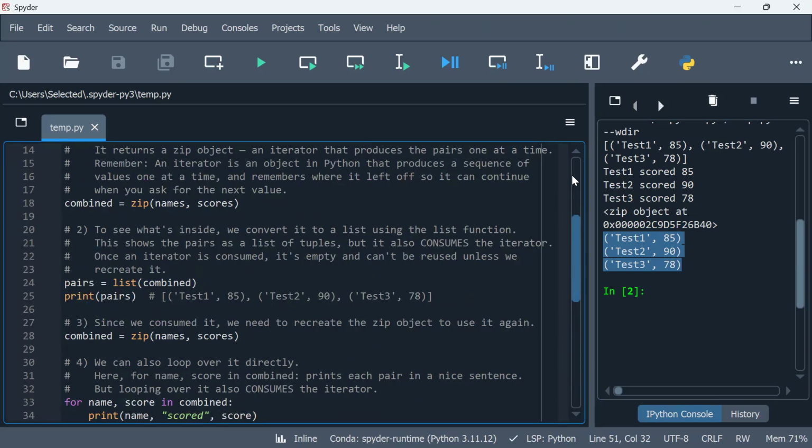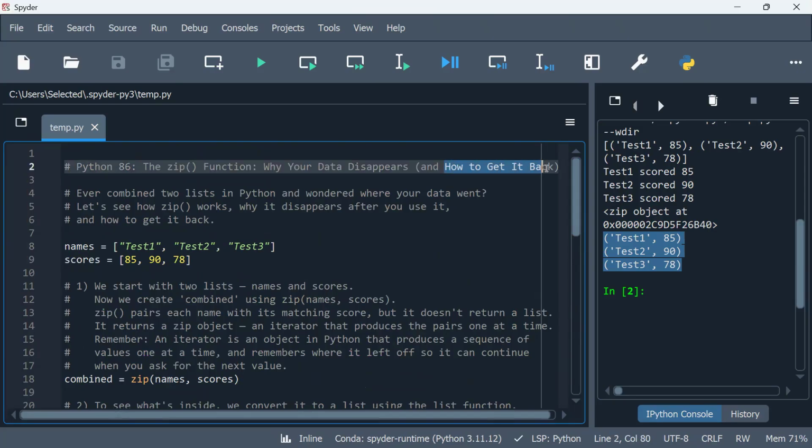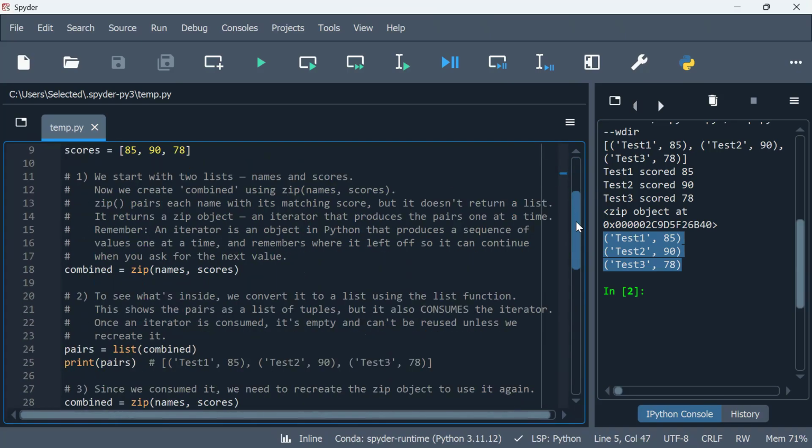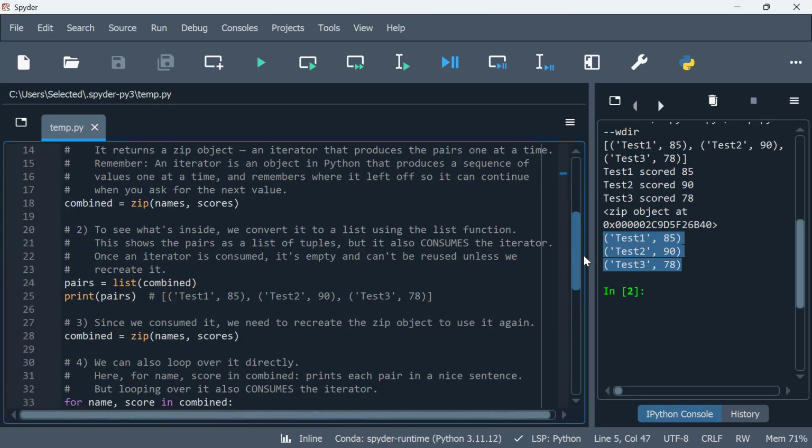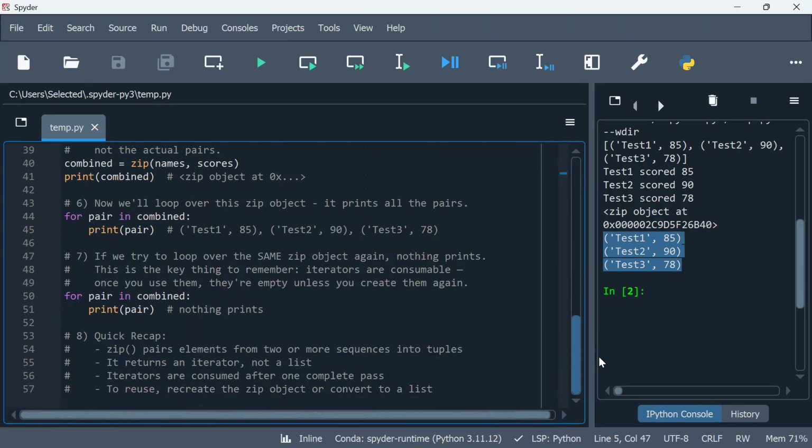So the fix is how to get it back. You just need to recreate it. And it disappears because an iterator is an object that is consumable. So consumable means once you use them, they're empty unless you create them again.